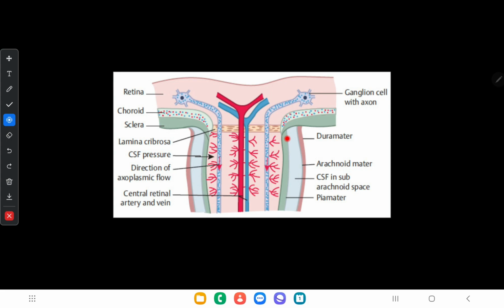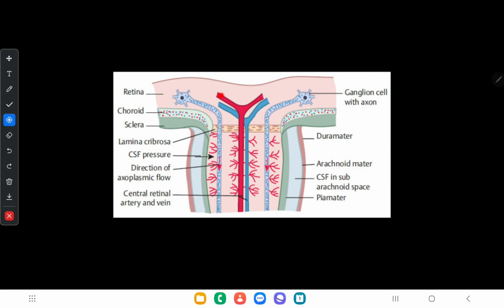Therefore, increase in intracranial pressure slows the venous return from the central vein of the retina, causing papilloedema. You have to remember this clinical aspect. Because the subarachnoid space extends around the optic nerve inside the orbit, if there is increased intracranial pressure, the venous drainage becomes blocked. There is backflow of blood from the central vein of the retina. So it can cause papilloedema.